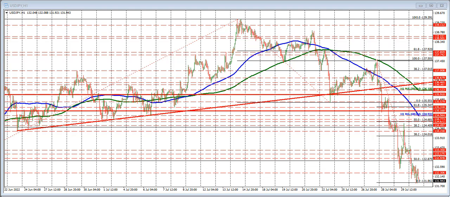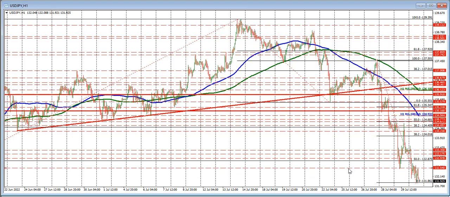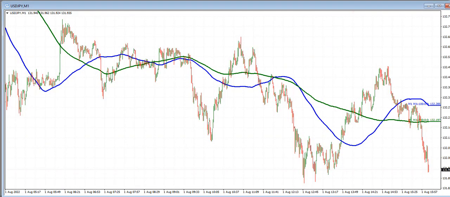the downward momentum, really off the hourly chart? We might have to go to the low from Friday. We can see that that low came in at 132.50, and although the price traded above and below that level in trading here today, the last move to the downside and the corrective move back up, where do we stall? 132.50. So just in the short term, watch that 132.50 until it gets above that level. I know we're 55 pips away from that now, but that would be a close risk level for sellers looking for more downside.